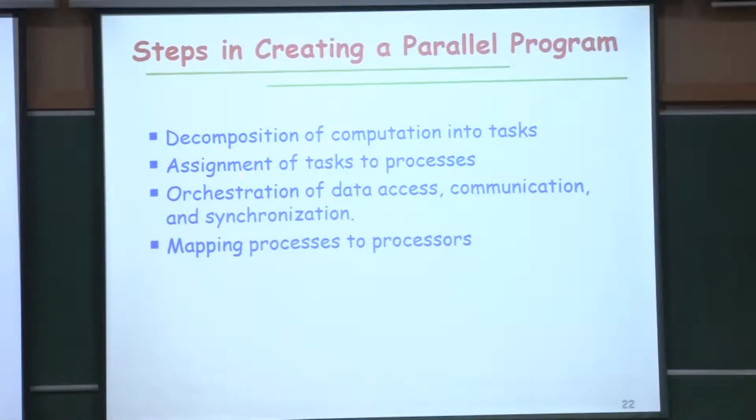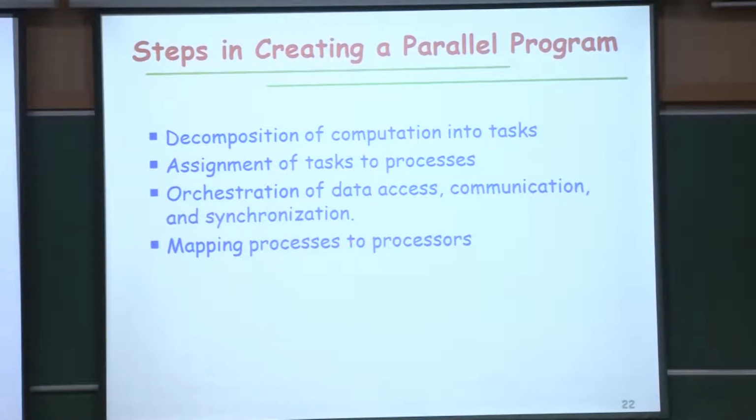Then of course, between these tasks whatever orchestration is required, which is basically how do you coordinate the data access, how do you coordinate the communication between them, and if it is a shared memory program, how do you do the synchronization, etc. That part is essentially what is there in the orchestration. The last part is essentially where each one of these tasks gets assigned to and executes. That problem is what is called mapping, where you say that this particular process executes on that processor. That is essentially a mapping decision.